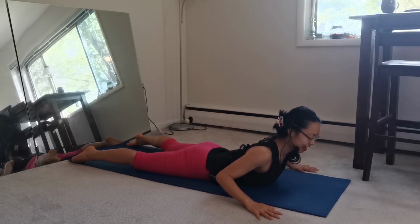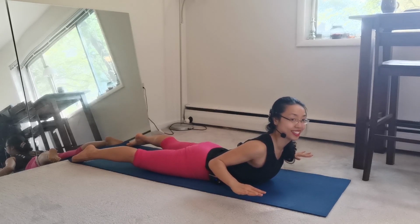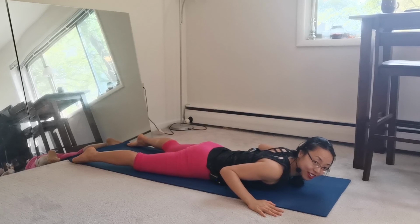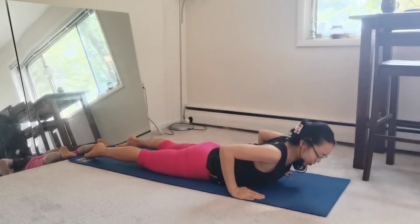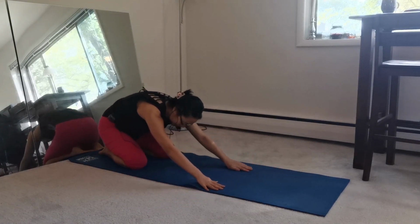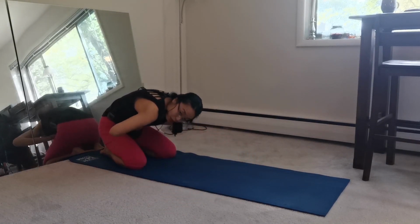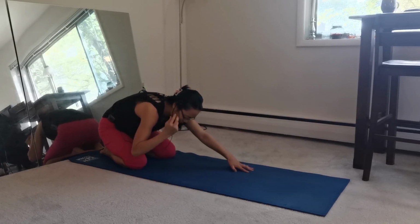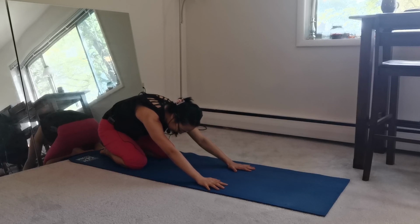Inhale, lift without weight on the hands. And press weight into the hands to lift a little higher. And take away the hands and try to stay here. And exhale, slowly lower everything down. Good. Hands under the shoulders and press the hips back to the heels for a little piece of heaven. Toes together, knees are apart. Pull the belly in, back is rounded, reaching the fingertips forward. And breathe here, inhale. And exhale.